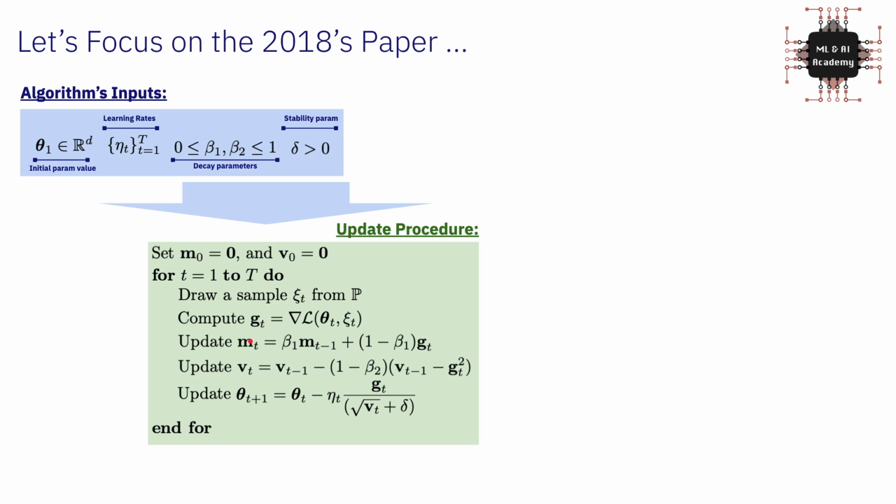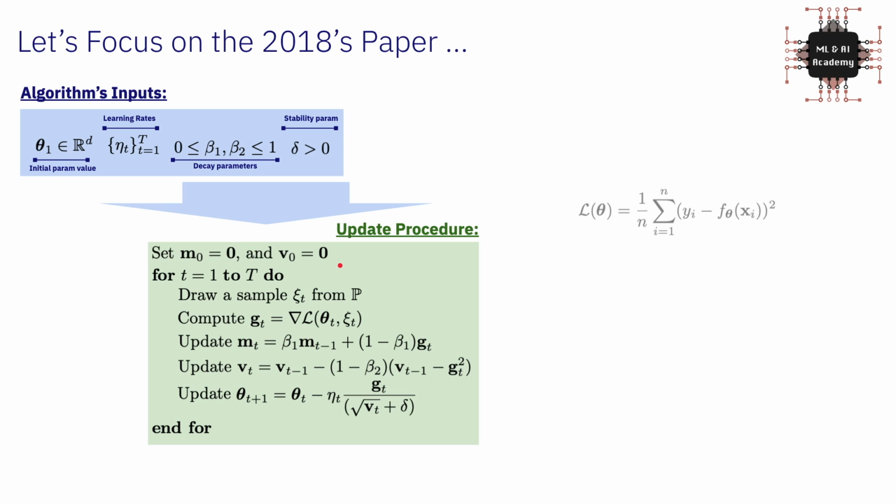We compute the gradient based on the sample we have drawn. Then we compute a vector m_t using beta_1 m_{t-1} plus (1 minus beta_1) g_t. Now we need to note that the authors in their proof set this beta_1 to be equal to 0, which would allow us to write m_t as just g_t. So with that m_t being g_t, we can now update also v_t in this way. And then at the end, we can do the update of theta as theta_t minus eta_t. And as people noted, this should have been m_t. However, because we set beta_1 to 0, this is going to be g_t.